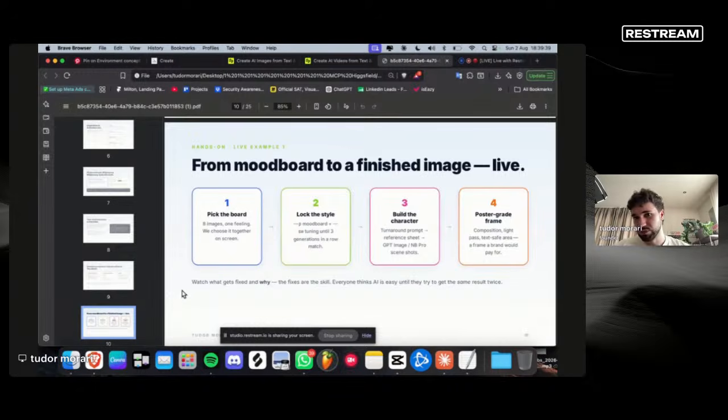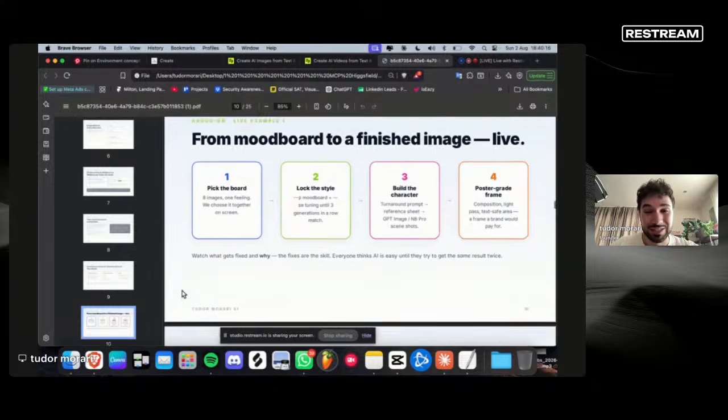Now, if you want to try some new things, there are a lot of other tools that can help you. But if you really want the basics, and you want to make the most out of your money, where do you put it? In these four items right here. You create a mood board, which is free, by the way. Pinterest, you don't need to pay for it, and the inspiration is free out there. But you need Midjourney. You really need Midjourney. It's not expensive, but I do encourage you to get it. You need GPT Image or Nano Banana Pro, and you need Seedance. And preferably Claude. If you're so good at writing prompts, you don't need Claude. But I think 99.9% of people would need Claude.